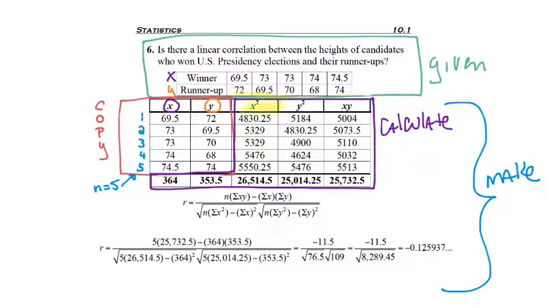Multiply 73 and 69.5 to get 5,073.5, etc. And then total that column for the 25,700 number. Next, I find my X squared number. Remember, this means I would be squaring 69.5 to get 4,830.25. Squaring 73 to get 5,329, etc., until I have a whole column that I can total.